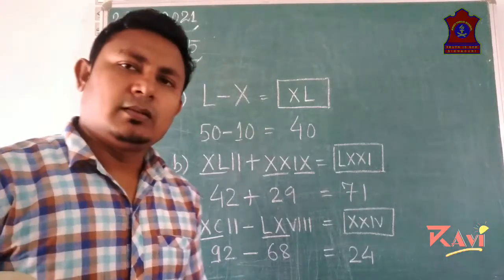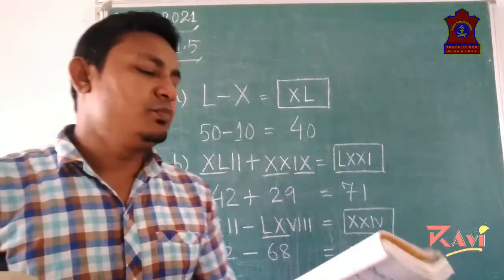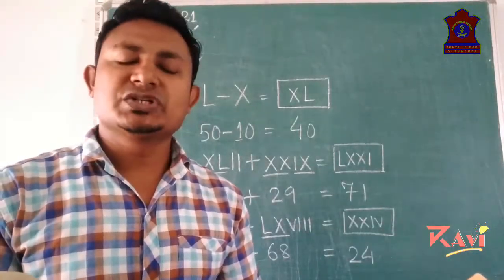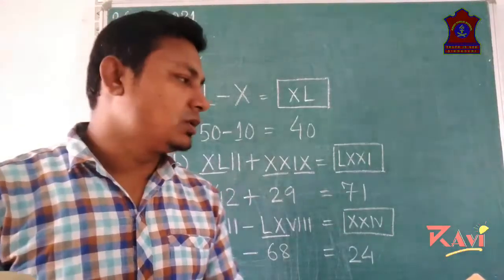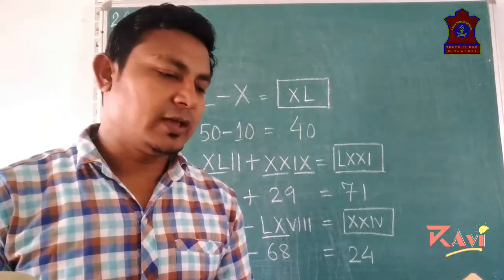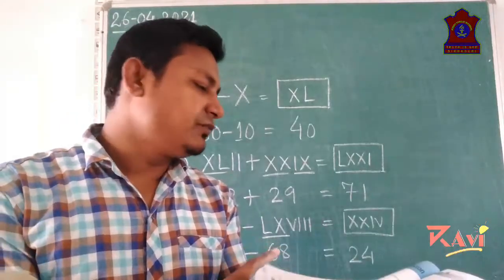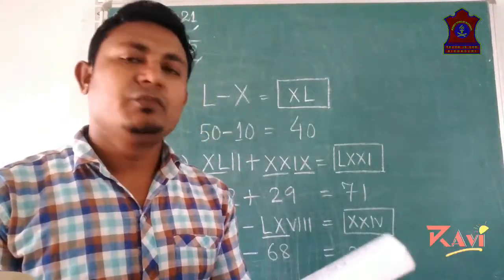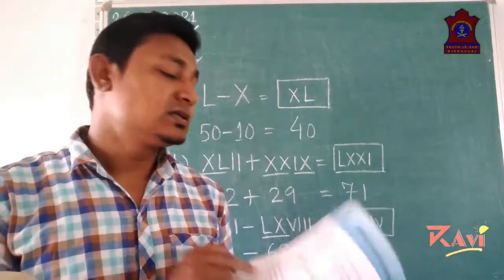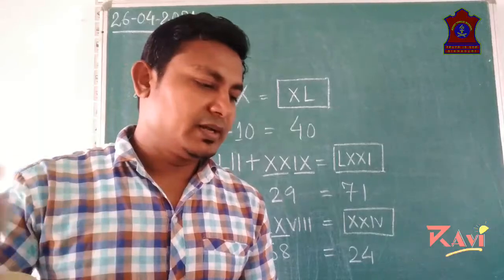Now we have completed exercise 1.5. The questions which are not solved by me on the board, you try these questions by yourself as homework. Today we have completed this exercise, and on the next day, we will be starting a new chapter, which is addition and subtraction. So today we are completing with this.